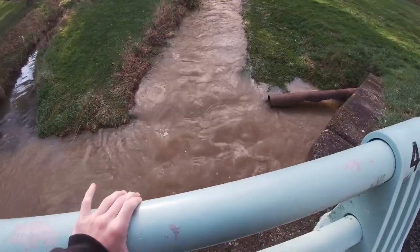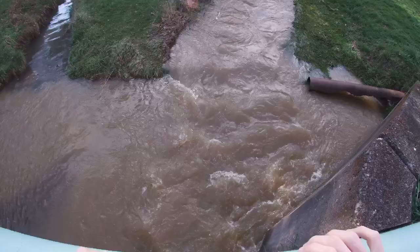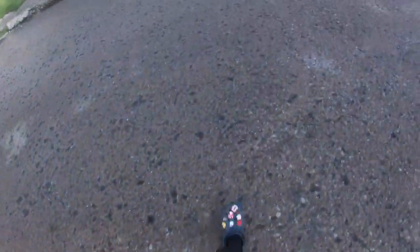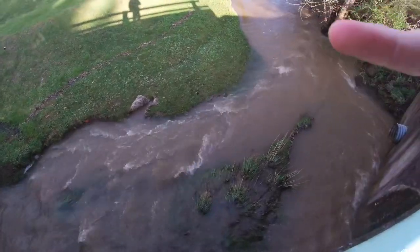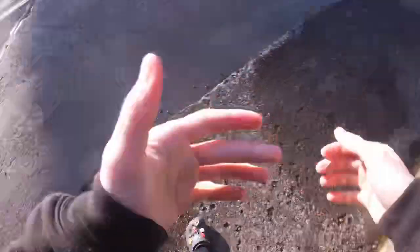This is what the creek looks like now. It looks like it hasn't done a whole lot, but of course it was a lot higher earlier. There's an old stick floating down right there. We're going to the other side of the bridge real quick. That's the second part — there goes a groundhog! You guys can tell it's a little flooded, but not too much damage. We'll catch you guys on the next clip.